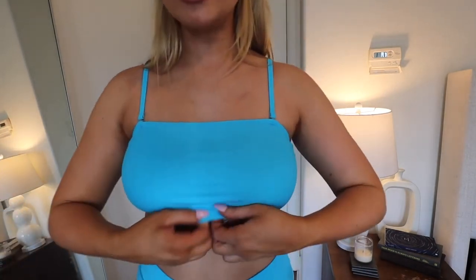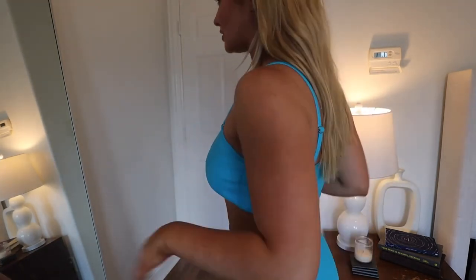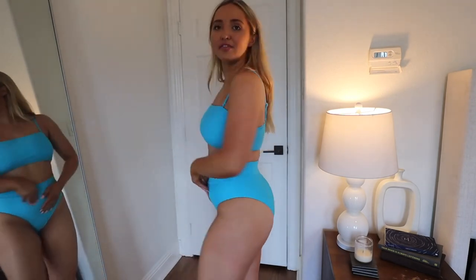The last one is this blue one — honestly pretty great quality. I wouldn't say it feels anything like Monday Swimwear, but it's not bad. I like the bigger bottoms — they make me feel more comfortable. There's a bandeau top with straps you can take off if you want. I took the cups out, but I think it's cute. I like that it has the straps because I don't think it would stay up without them. This is definitely a more modest suit and I like the color — it comes in a bunch of different colors. It gives you the most coverage of any of the suits, which is hard to come by. The quality isn't as good as the high-end ones but it gets the job done.